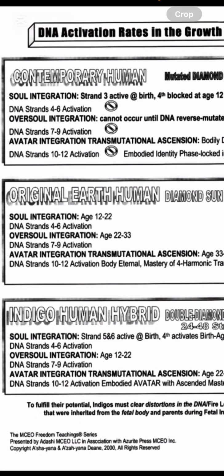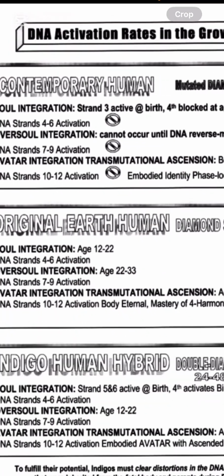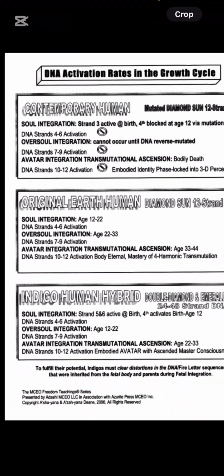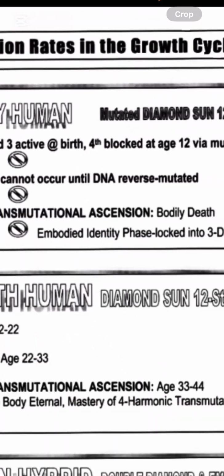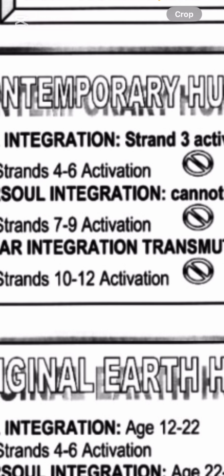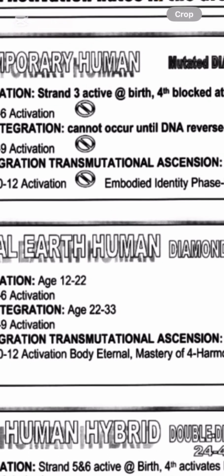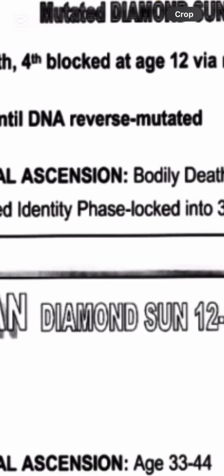So, does it say the age here? It didn't even say age, but let's say the soul self starts from when you were born. Zero. Damn, they're so mean to the other ones, eh? But it's when you were born. And then this one, 4 to 6, I would say is from 12 to 22, and then this one would be 22 to 33, and then this one would be 32 to 44. I'm just going based on this one, right? But these are the people.